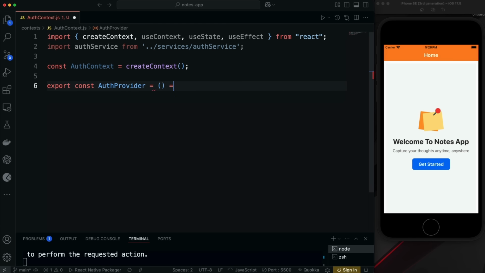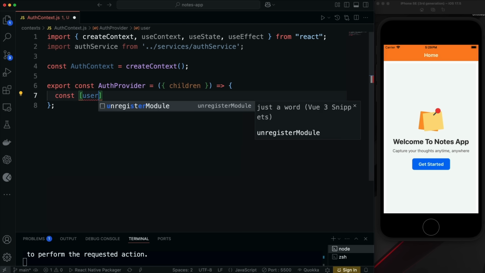Now the provider is what wraps the application so that your components have access to the state that's in the context. So what gets passed in here is an object, and it's going to have children, which is going to be whatever we wrap, which is going to be our entire app within the root layout. And then we'll create our state.